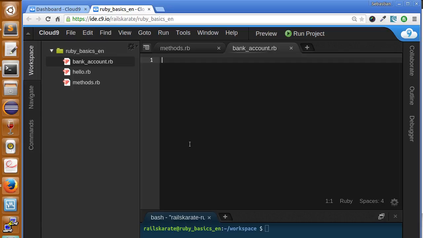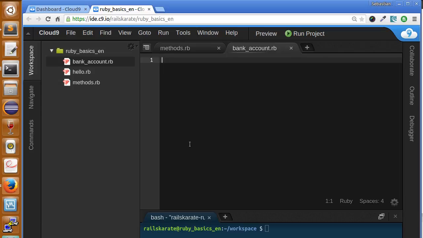So what's a class? It's just a way of representing the real world in our programs. It's part of the object-oriented programming paradigm. So we create a class to represent an object. It's the entity that represents an object once we want to create one object of that class. Words are very confusing, so let's start creating an example. We're going to create a representation of a bank account from the real world.